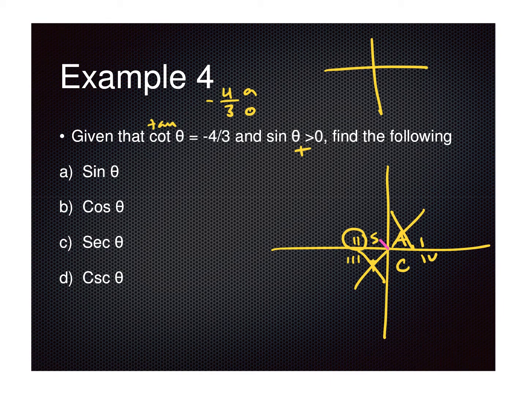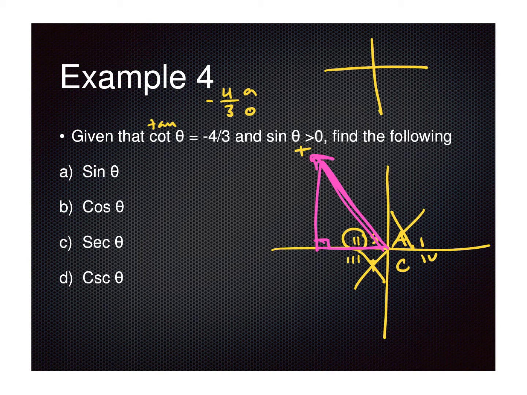So my theta is going to be over here. So I have a little triangle here. I don't know which way to face the triangle. It's going to be like this is in the second quadrant, and your triangle always just drops down to the horizontal axis. Because you wouldn't put it here, because it has to just drop down. So it either drops down or drops up depending on where your line is.